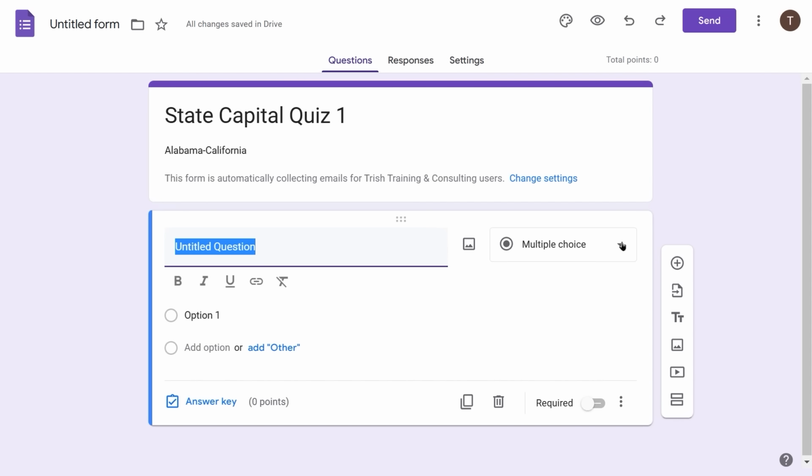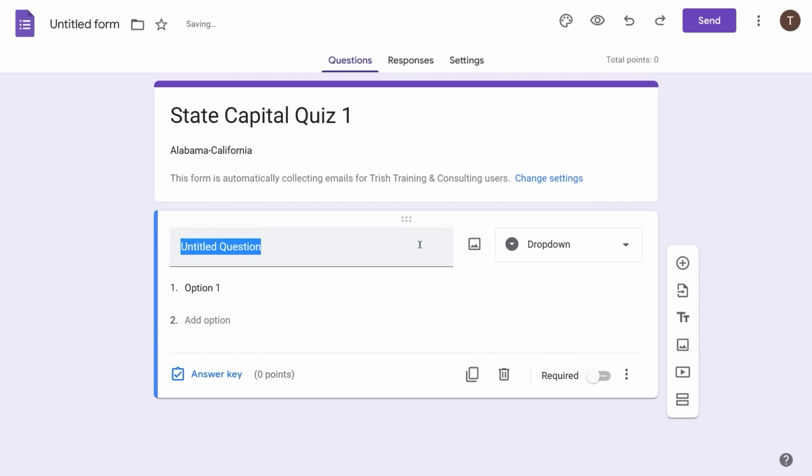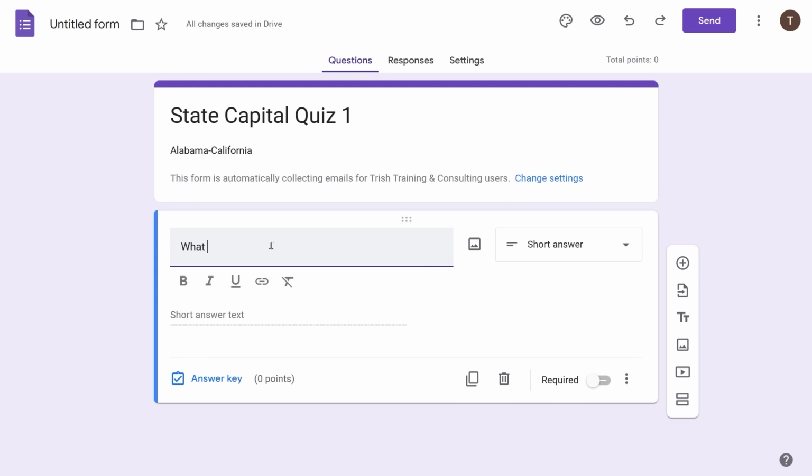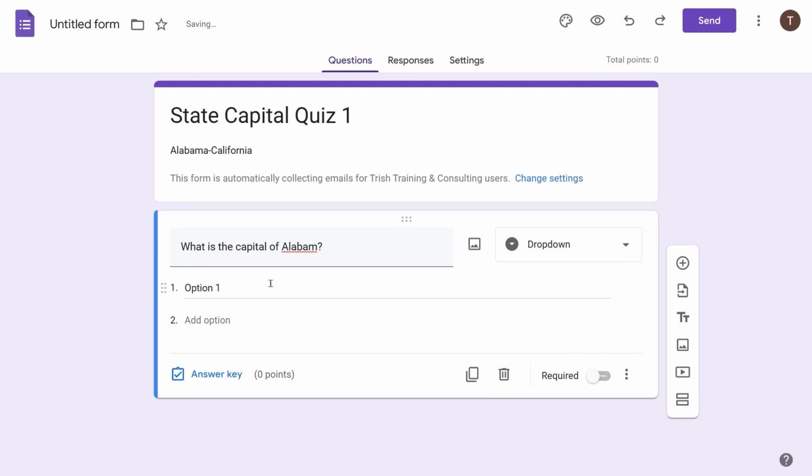And I'm going to make it, I think I want this to be a drop down. And the question itself is going to be, what is the capital of Alabama? It changed it to short answer. I'm going to put it back on drop down.